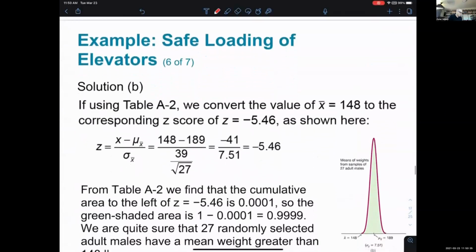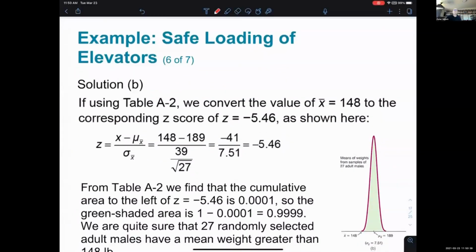Then they can get their z-score using the adjusted standard deviation for the sampling distribution. And instead of getting a z-score of a little bit more than -1, all of a sudden the z-score for 148 increased in size to almost -5.5. And you may recall, if you're getting familiar with z-scores, that z-scores bigger than 2 or -2 in size are large. 95% of the data is within 2 standard deviations of the mean. So to go out 5.5 standard deviations from the mean, that's a super extreme value. Very, very extreme value.